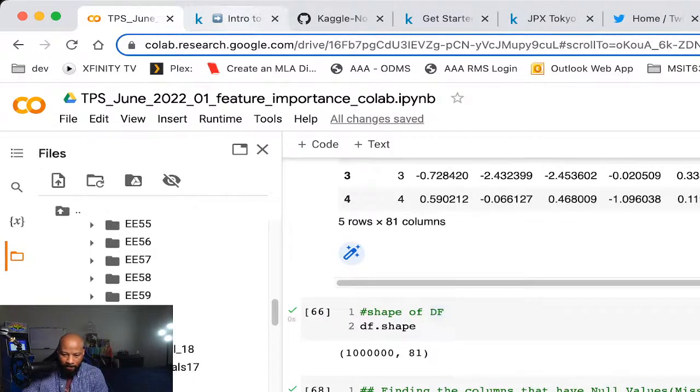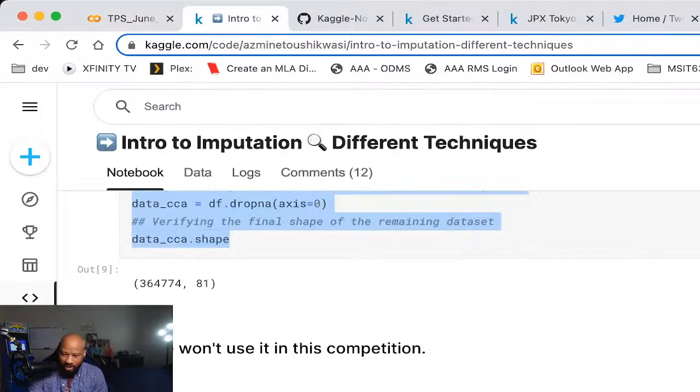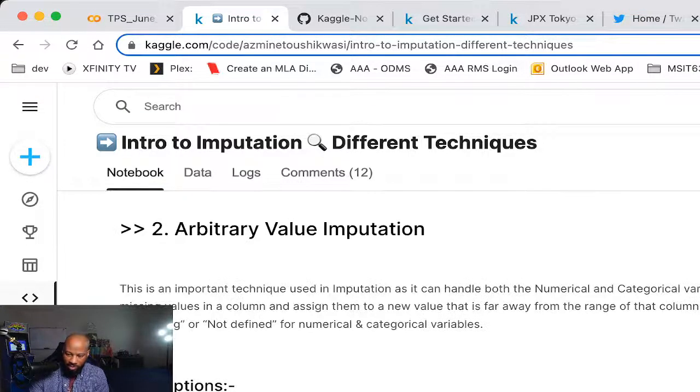All right. So the next step is arbitrary value imputation. Now, remember, I'm saying this over and over again. I'm going to be using probably about 65% of this code, and the rest will be all mine. And the rest is going to be the models that I'm going to create, the algorithm I'm going to use, whether TensorFlow or Keras or PyTorch.